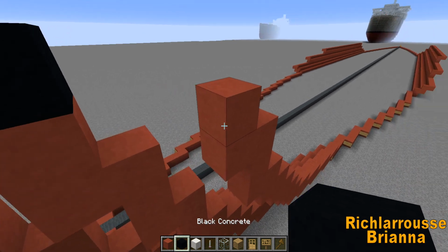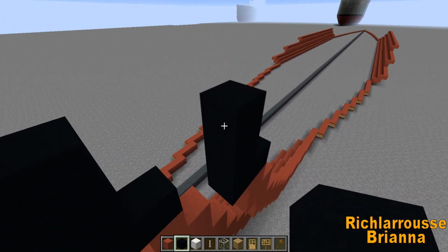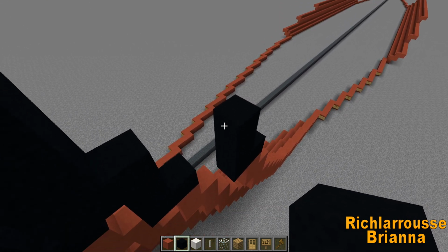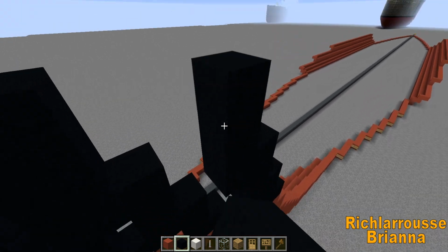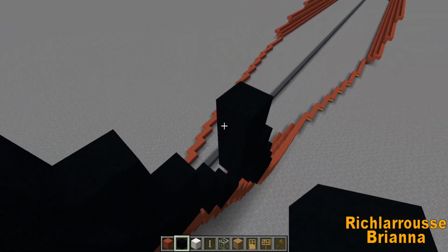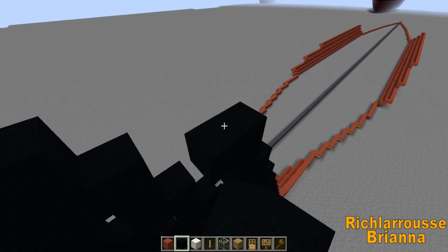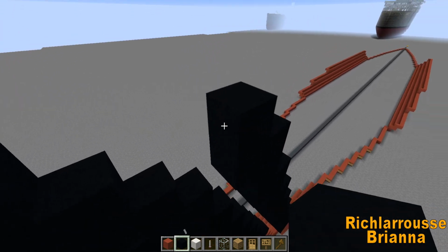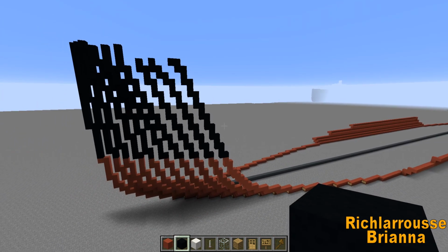And then in black on top we go forward 2, 1, 2, and then up 2, 1, 2. And then up 7 rows of 3, so I'll count each section: 1, 2, 3, 4, 5, 6, 7, so 7 rows of 3, and then up 2, 1, 2, and 1, like that, on the front. So there we are, that's section 9 done.